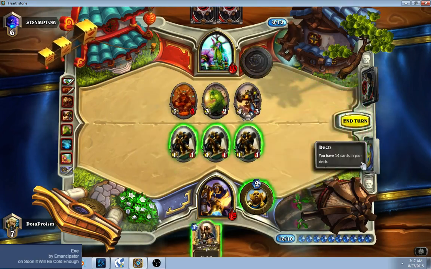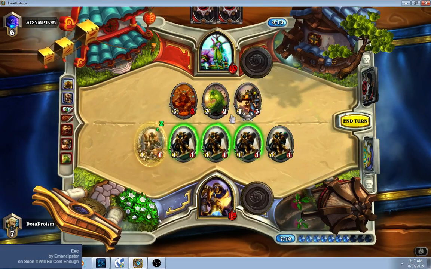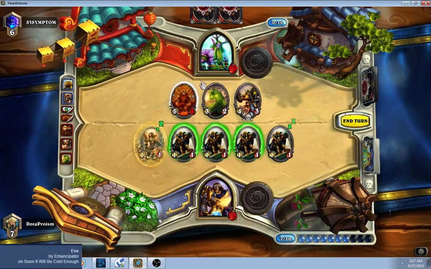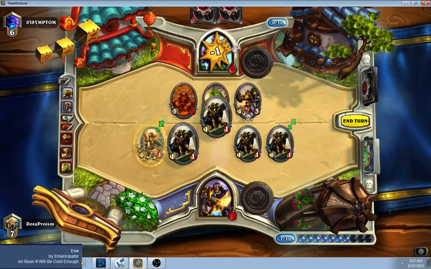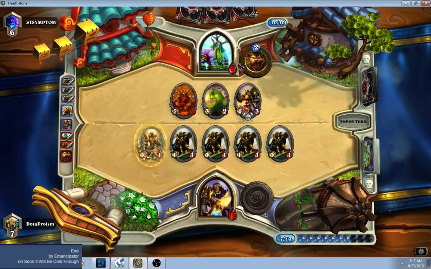Argent Squire is a dead draw, basically. We are, let's see, 4, 3, 7, plus 5 is 12, plus 1. We lose to 2 Savage Roars. It doesn't really matter. We just have to hit face. Clearing Ooze doesn't make a difference. One Savage Roar ends us.